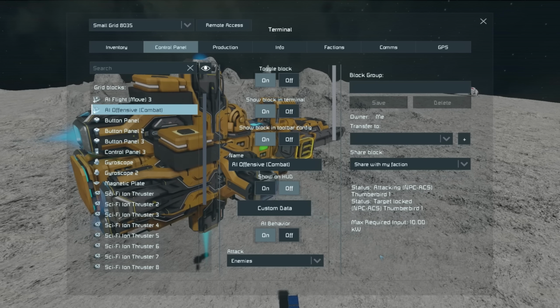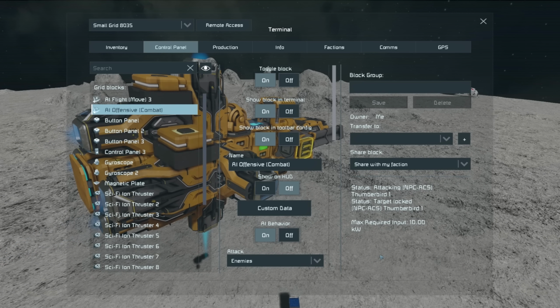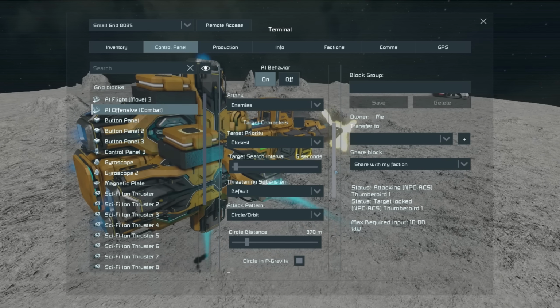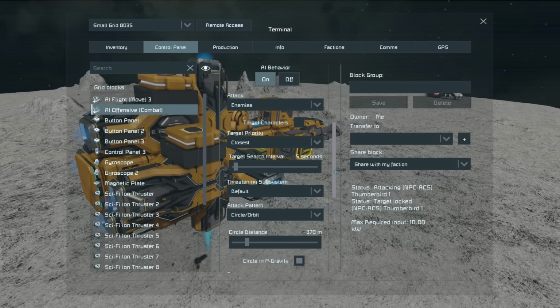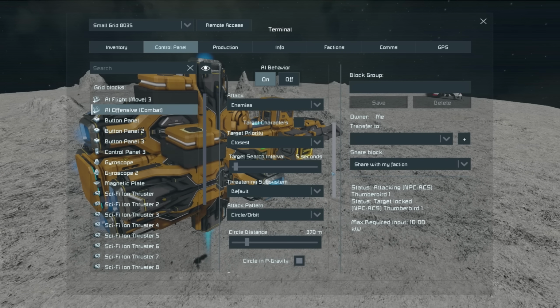So it looks like it's now trying to move around to get to do a bit of its orbital behavior. Personally, I'd like this orbit behavior to be a bit more aggressive, but maybe I've set something up wrong and that's why it's not doing it quite so much. I think it might have run out of ammo. And then we've got the stay at range behavior, which is kind of similar, where it's going to try and hold a range, but unless you enable evasive maneuvers, it may just stick right where it wants to be. So that's a few of the combat behaviors.